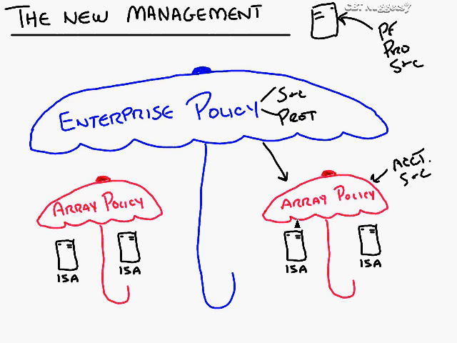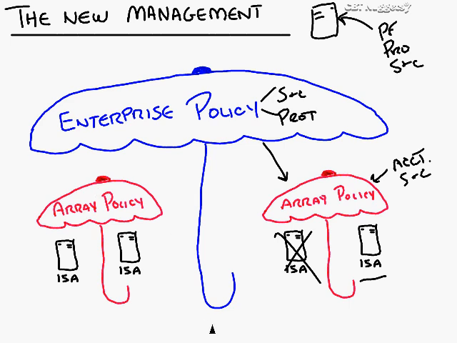They might say, well, is it possible for an array policy to override this? The answer is no. Make sure you remember that, because many people can get that confused. You cannot override an enterprise policy with an array policy. You can only further restrict it. Now, you can create as many enterprise policies and array policies as you'd like and apply them to the different parts of your organization. You could even have an array policy that only had a single ISA server underneath it, if maybe you had a unique ISA server for a certain department that had certain parameters that need to be defined for it. So that is how this new tiered policy setup works, and it'll make a lot of sense when we get into the live interface.